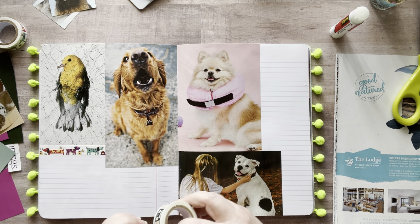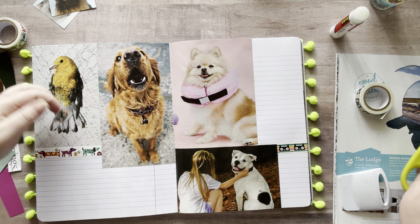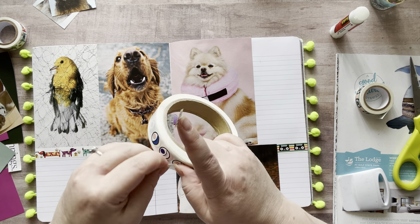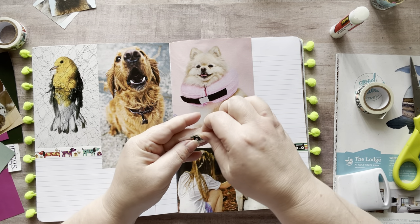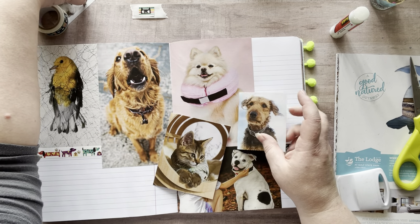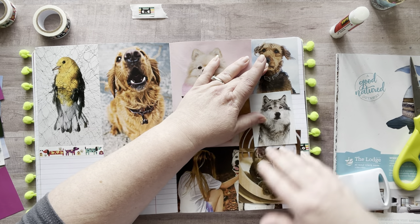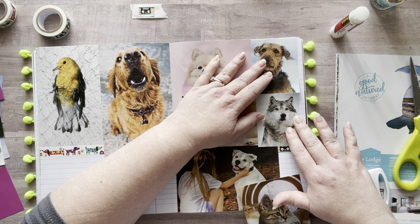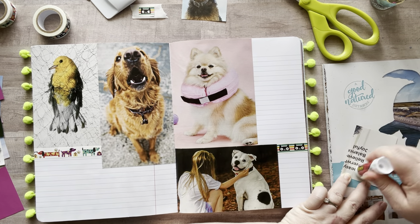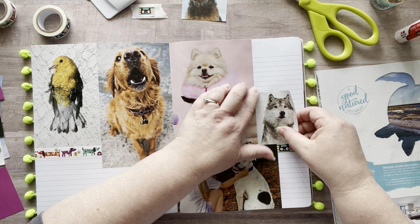I got my washi down — just gonna give it a little squish-a-rooney. Where's my dog washi that I wanted? So bizarre. Where should I put some cat washi — maybe on this side? Oh my gosh, this would be the cutest little sticker, maybe I'll add this. I need some wax paper — I'll use this leftover sticker paper. I'm gonna save that little piece of washi. Dog and a wolf — let's do it. I'm gonna put my wolf down first. My husband needs to screw in this chair because every time I wiggle my butt it makes that weird noise.